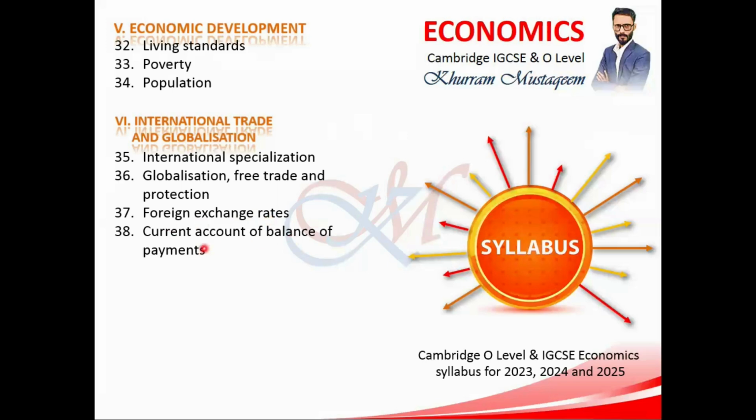Current account and balance of payment. Balance of payment is the total receipts and total payments of a particular country, and the difference between them is called the balance of payment. Balance of payment may be positive, may be negative, and there is one particular part of that balance of payment.